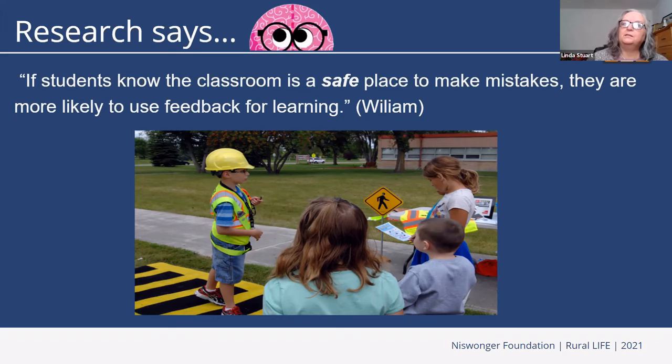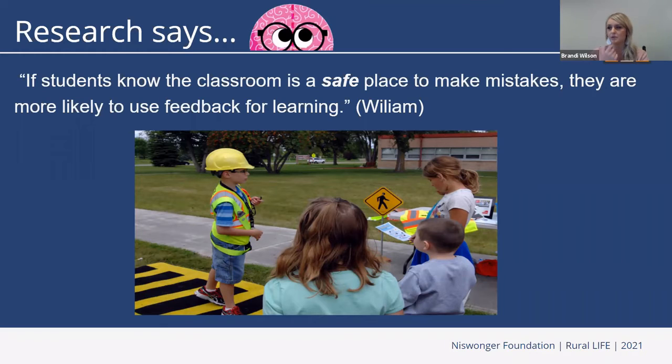Sometimes feedback is oral, it's not always written. And you give them their feedback maybe in front of their peers, and it may be something that they're ashamed to hear, or they didn't want to hear and they're a little embarrassed by. Or positive feedback for some students is also embarrassing. They don't like that praise in front of others. So attention. Yes. William, who is best known for his work with formative assessment, says that if students know the classroom is a safe place to make mistakes, they're more likely to use feedback for learning. And that's the objective of feedback, for it to give them direction to help them to learn and to reach the goal that they have made for themselves.